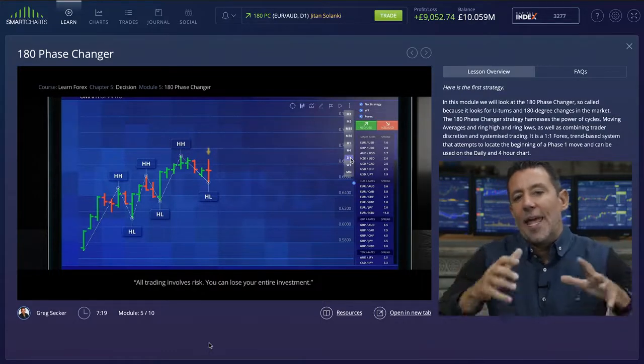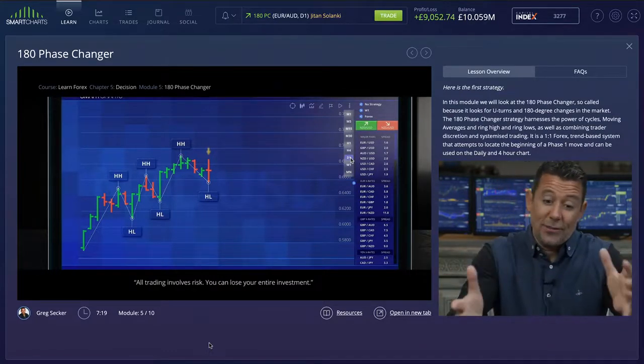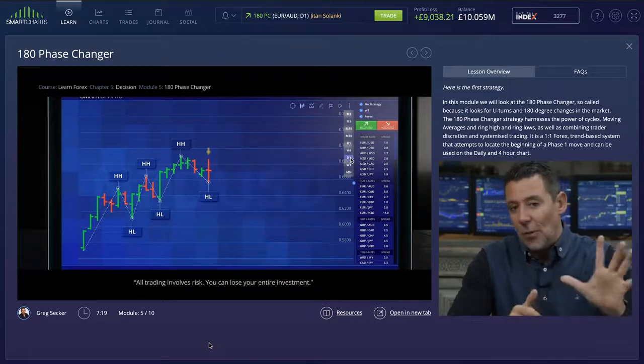Then I'm going to flip into SmartCharts, which actually I'm already in, because the videos are played within SmartCharts quite cleverly. That's why we call it a transformational trading platform. It shows you what to do in the platform, and then you literally do it in the platform. So that's quite a magical process that we had as the original design when we built this.